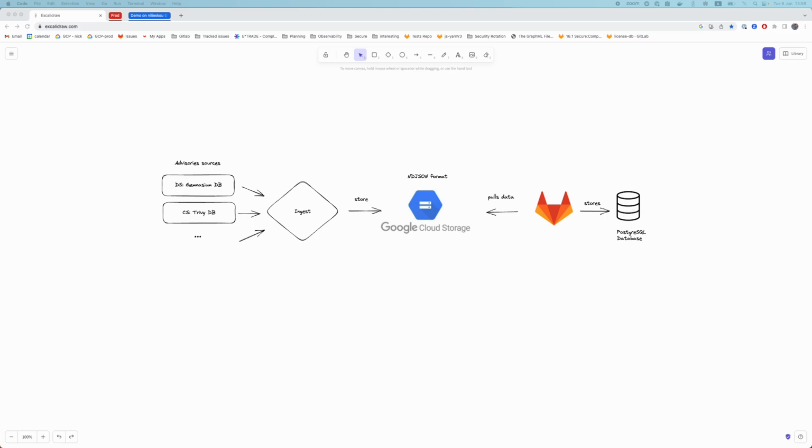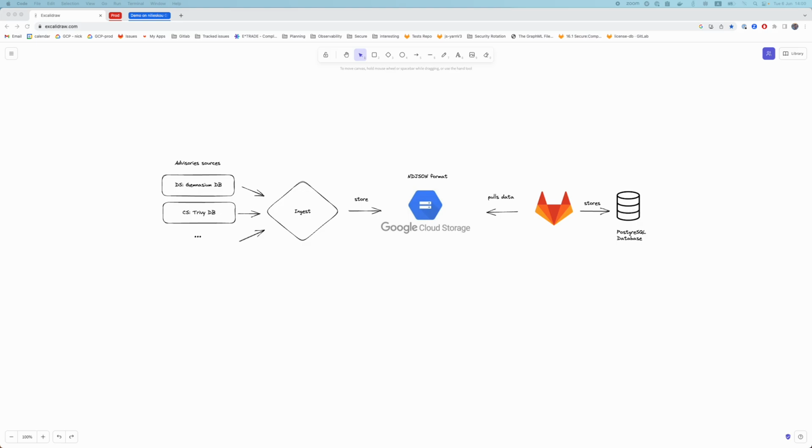Today I would like to demonstrate the last part of a series of demos about continuous advisories ingestion. And in this particular demo, I would like to show you our work on the last component, which is the advisory exporter. Before I begin, let me give a brief introduction of what you're going to see.